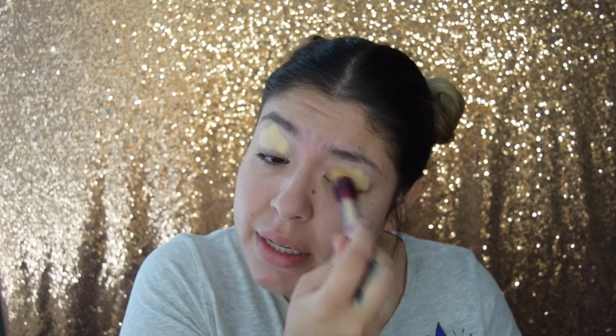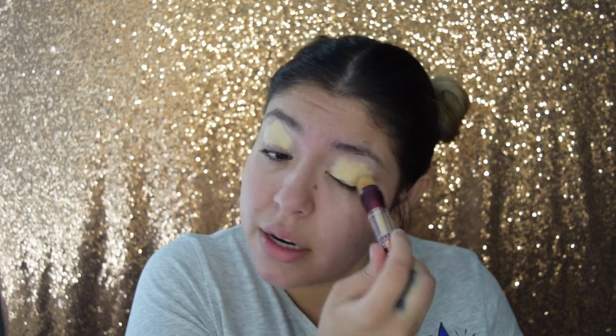Now I'm just using the Maybelline concealer. I actually liked it better than the NYX one I was using just because it's lighter and a little bit thicker, so it covers a little bit more. And I'm using the Pretty Vulgar setting powder to set the lids.